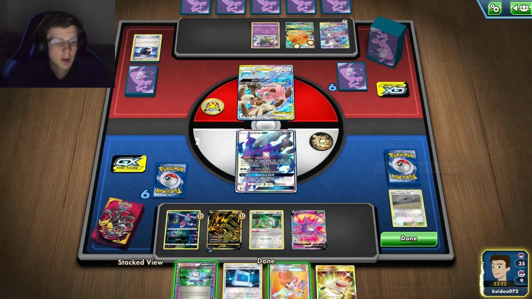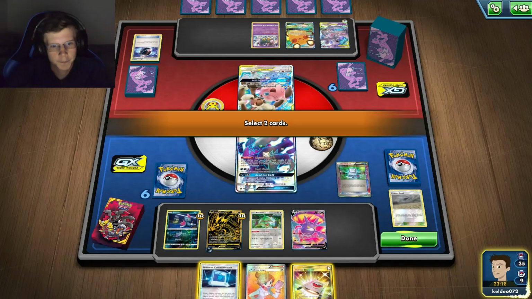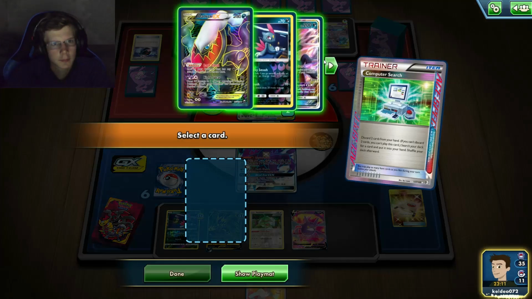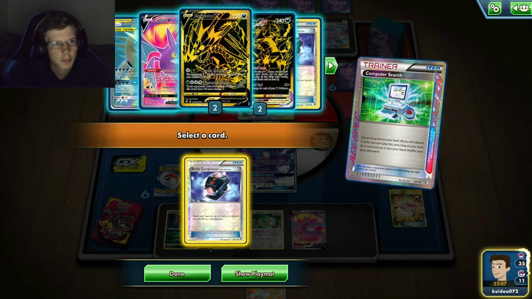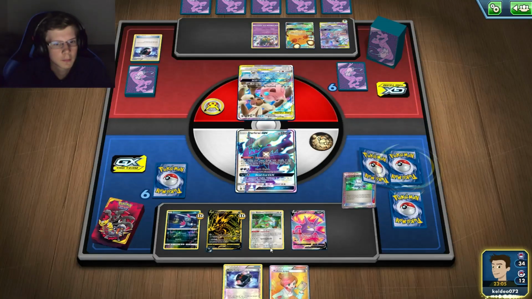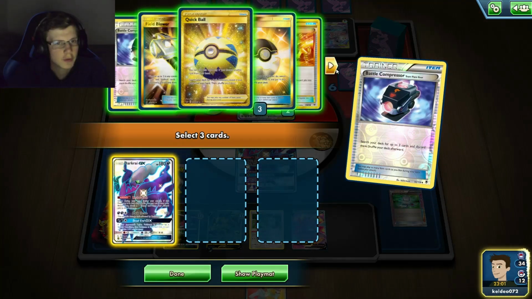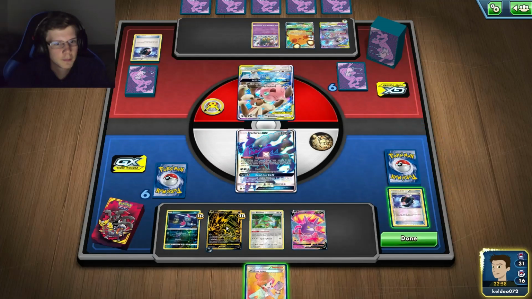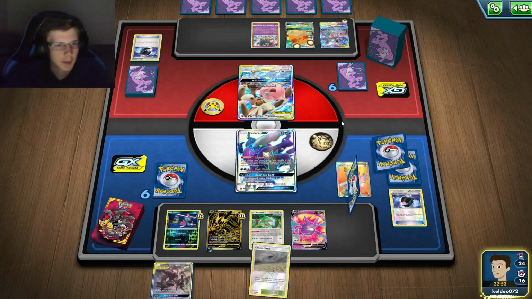Oof. No, I'll get a Compressor, that's good. That is actually pretty good. I'll get a Compressor. Get a pretty good Chorus off, but yeah, I'll just compress here. What do I want to compress though? Another Darkrai GX. And then just energy, really. Alright, so I just need Weavile and Eternatus VMAX out of these cards.